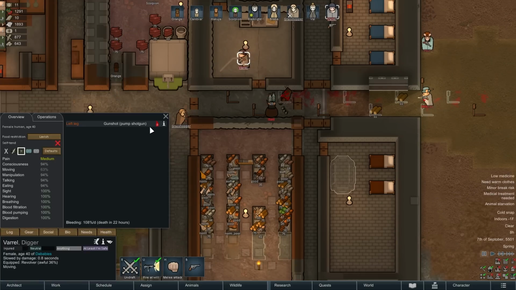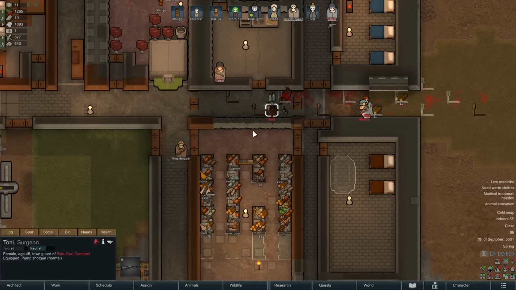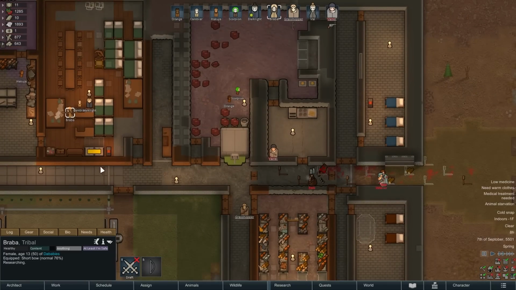Jesus. Death in 22 hours. Okay, go back that way. Force him to come in. He can't possibly shoot you from there. Now he's just shivering in the cold. Or she. None of them are melee combatants. Braba, can you bring out your short bow?